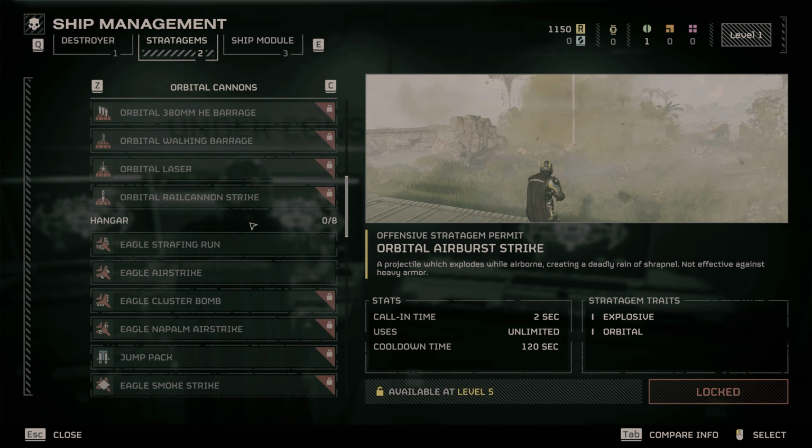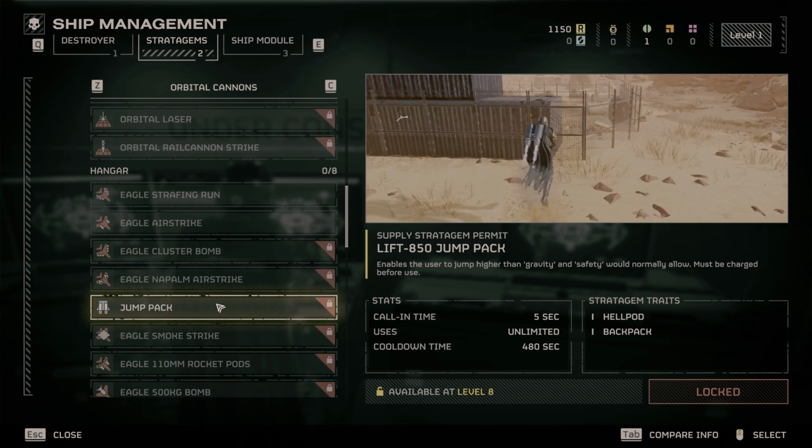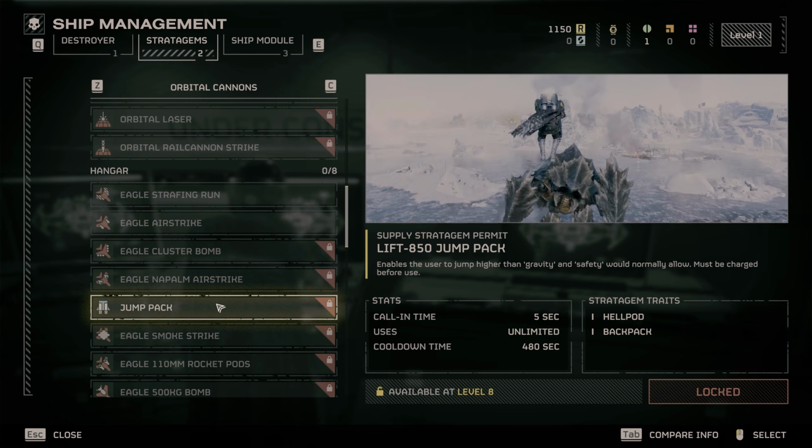It's smaller, like the orbital airburst strike, and the cluster strike as well. You have napalm. You can use a jump pack. This one is unlimited, but this is really cool. It's like a gadget you can acquire.